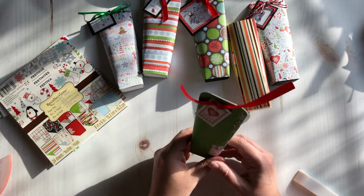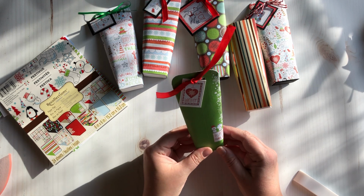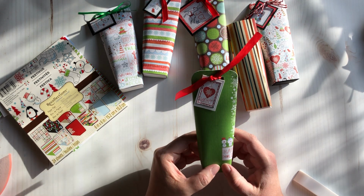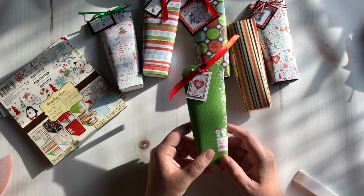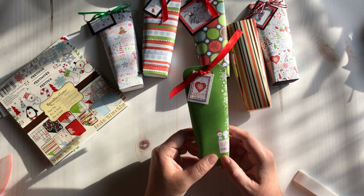But I just thought it was an easy project that didn't require a lot of tools, so something to take on the go too, where it would be just a few products to take with you.